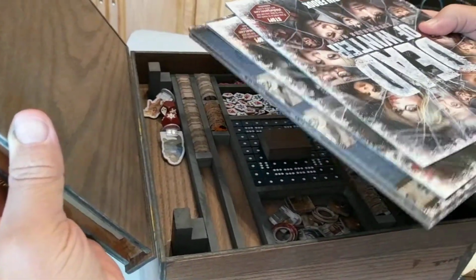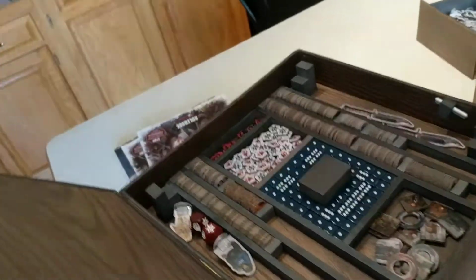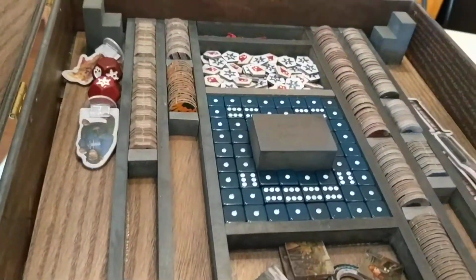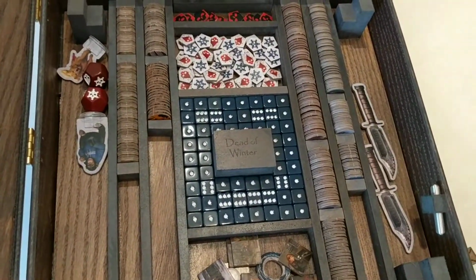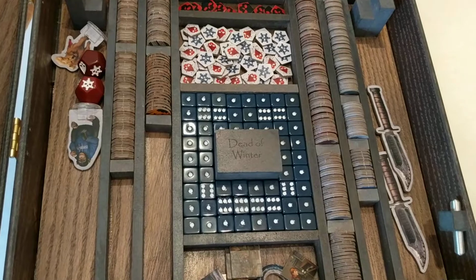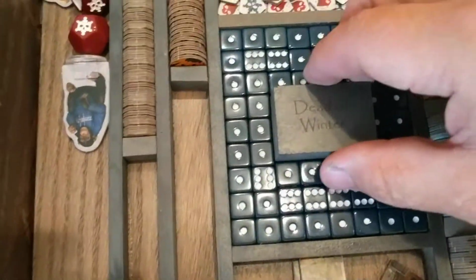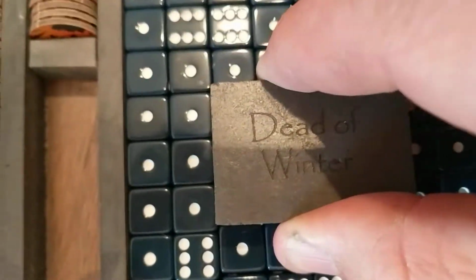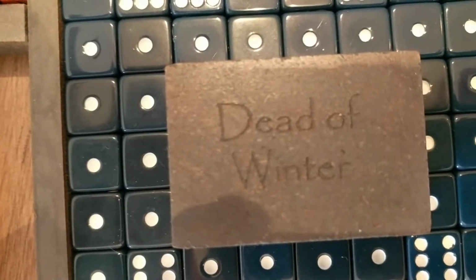Here are the instruction books and the game boards and a whole bunch of dice. Zach likes smiley faces, so you know I notice I arranged the dice in a smiley face. And this whole tray, it says Dead of Winter on that little handle.